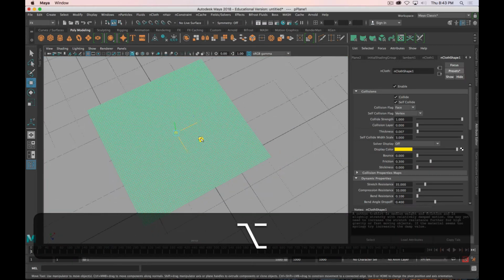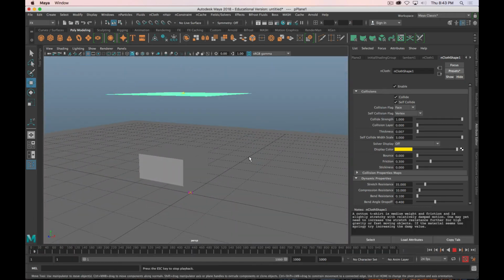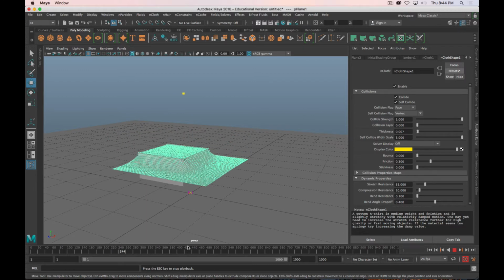Okay, just make sure this is centered where I want it. Good. All right. So I'm going to let this simulate, and then when it gets to a point that I like, I'll show you how to bake that into the cloth and kind of keep it holding that shape.